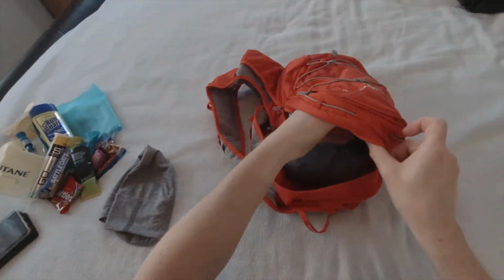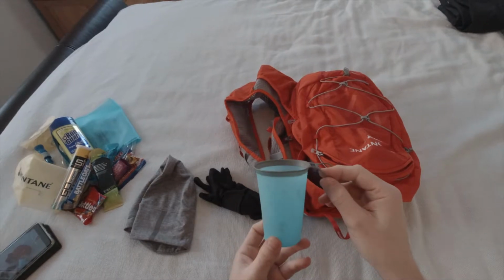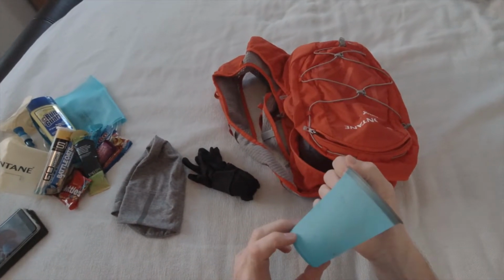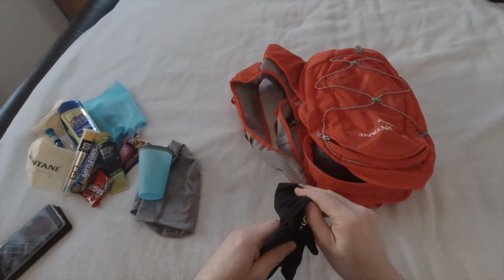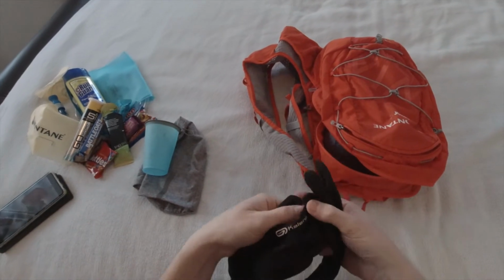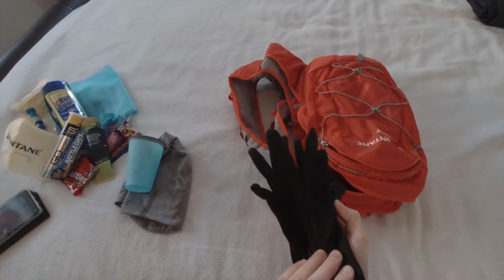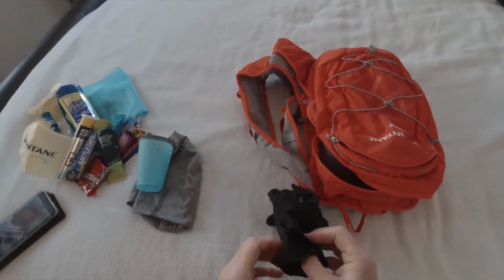What was the last thing I'd done? It was looking a little bit cold. This needs a clean, but yeah, a little fold down cup, so you can have a drink at various rest stops, because they're trying to move away from disposable single-use cups. Again, a little pair of gloves just to keep my hands warm. Now these are Kalenji, whatever you pronounce it, but they came from Decathlon, that's the one.